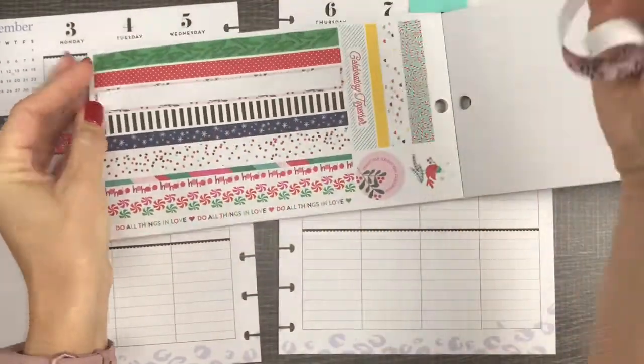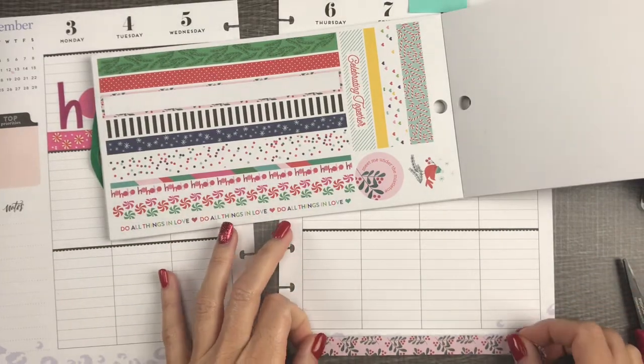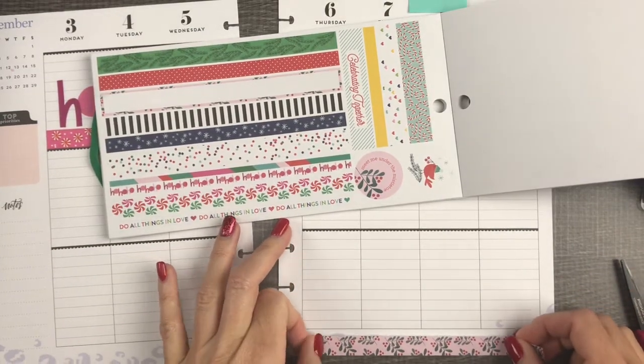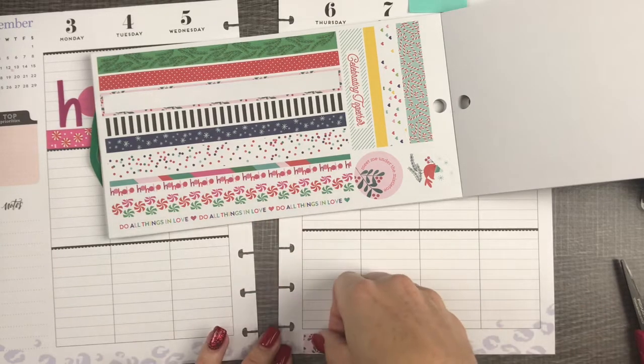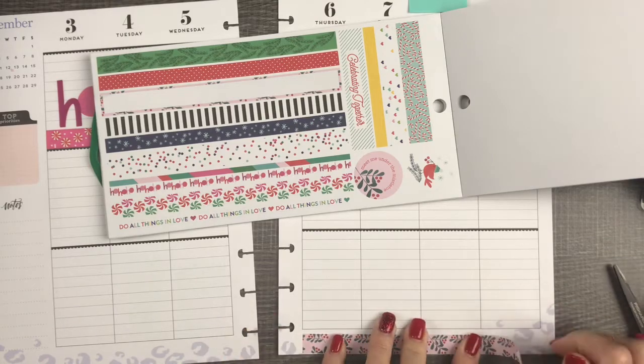'Tis the season to be jolly. La la la la la la la la. Don we now our gay apparel, la la la la la la la la. Troll the ancient Yuletide carol, la la la la la la la la.